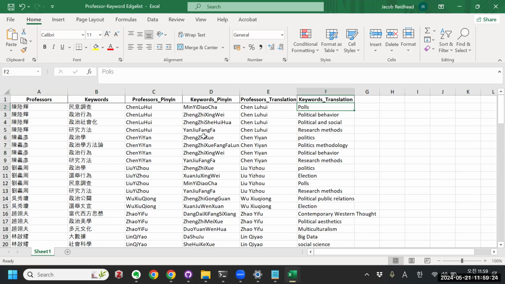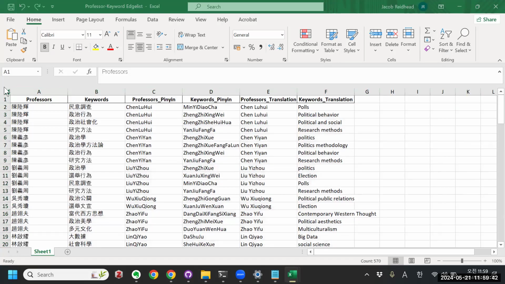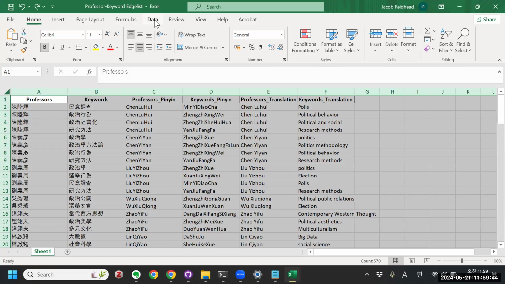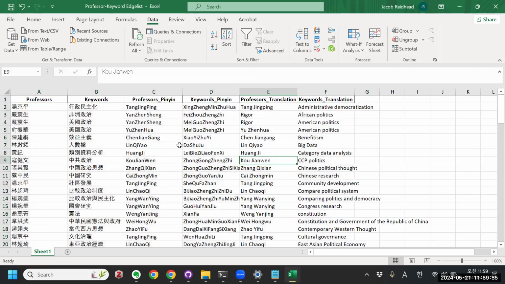Polls, I'll leave that. I don't like that a lot, but politics, I'll just call this stuff political science. But then I need to search anytime it's actually, let me sort by keyword translation, so it's easier and that way it'll group.